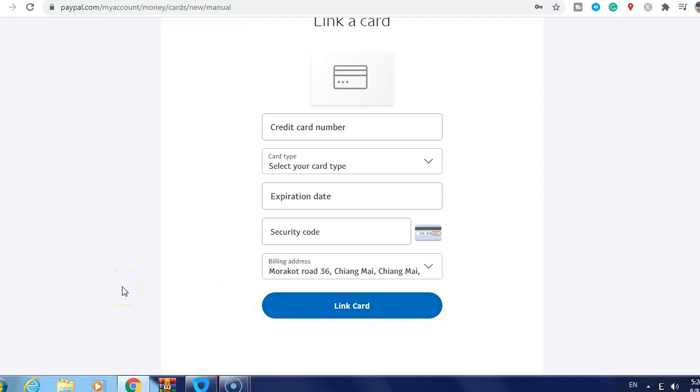This is what you need to do if you want to link a debit card or credit card to your PayPal account.